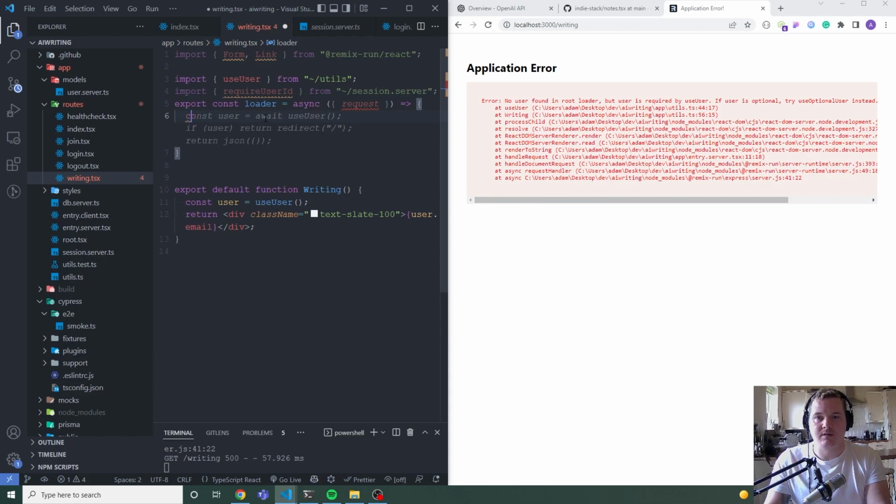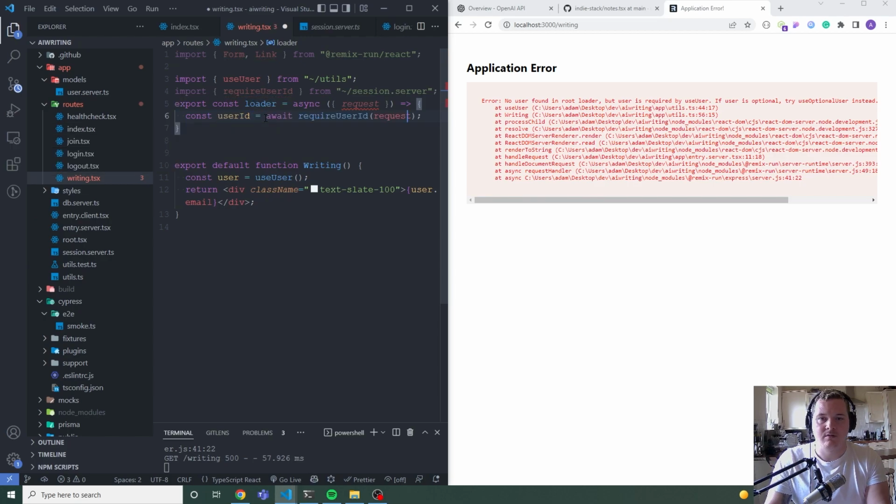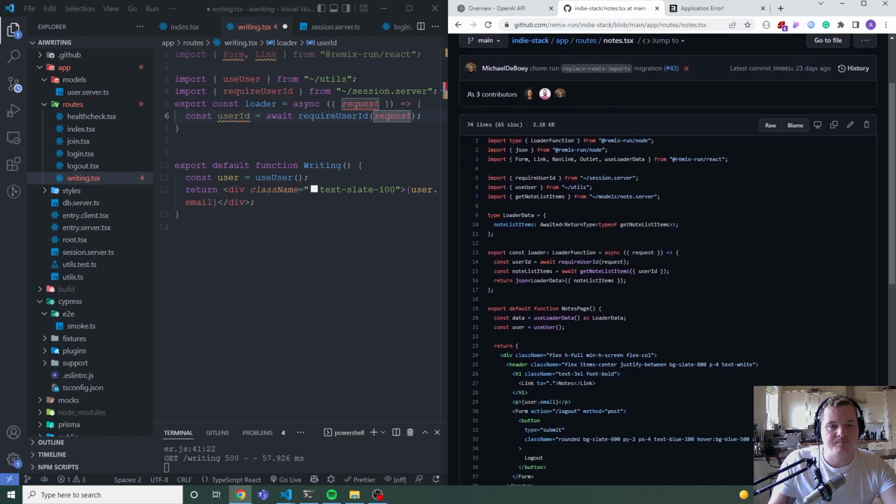So we can say const user ID equals await require user ID, like so. And this is all in the example here. So yeah, we're using the same thing. User ID is await require user ID.